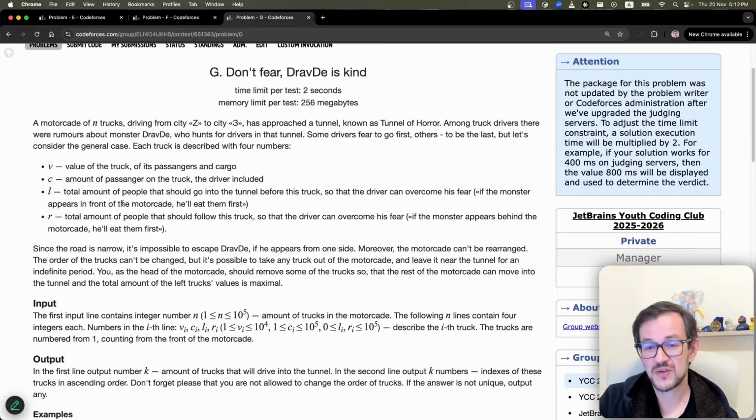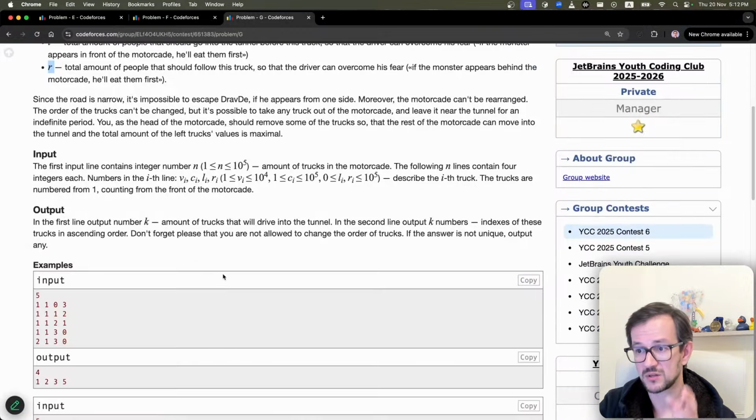Okay, that's fine. If you need at least L before and at least R after, it's also a very fun problem actually. I spent a lot of time solving this problem, and then I implemented the code, and then I looked at the first example and thought, wait, why can we take all of them? So we can take all 5. For each of these there are at least 3 before and at least 0 after. Why did we drop the 4th truck? We can take all 5 of them.